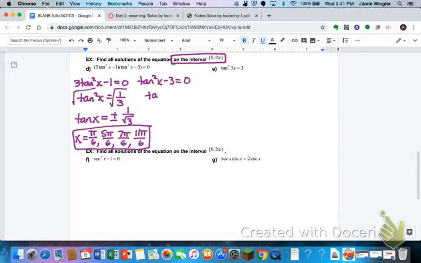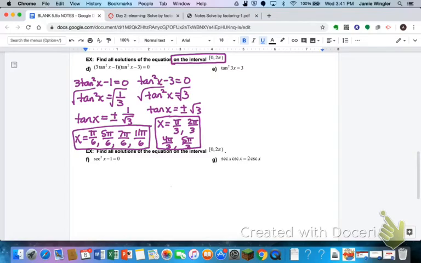The next one's very similar. We're going to isolate the tangent squared. We're going to take the square root of both sides. Since we took the square root of both sides, we're going to include plus or minus in our answer again. And tangent is equal to positive radical 3 and negative radical 3 at my thirds. So I'm going to list all of my thirds. I am not including the 2 pi because of the directions. So once I get that list made, I have my solutions. So I actually have 8 solutions for this problem.